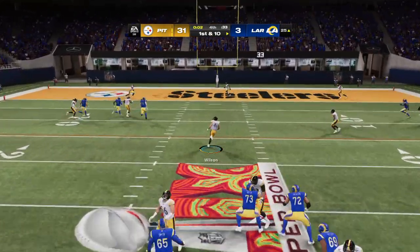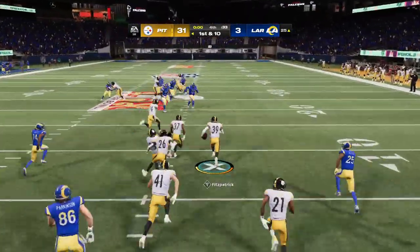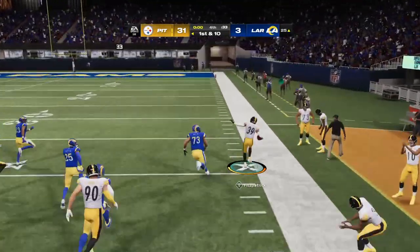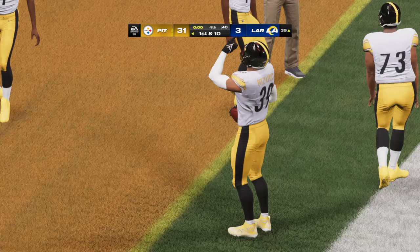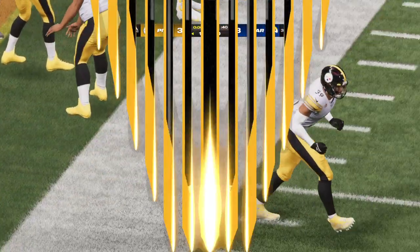One last throw here for Stafford. And that is going to officially draw the curtain on this one as the last throw intercepted. Picked up by Minka Fitzpatrick. And the Steelers come up with a late turnover, but it will probably only matter to the statisticians as this ball game is now officially over.